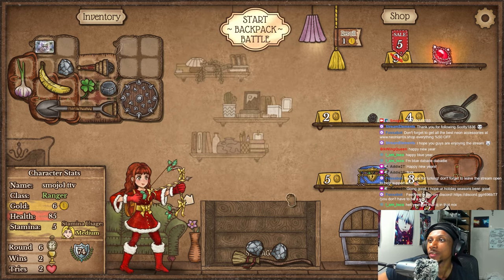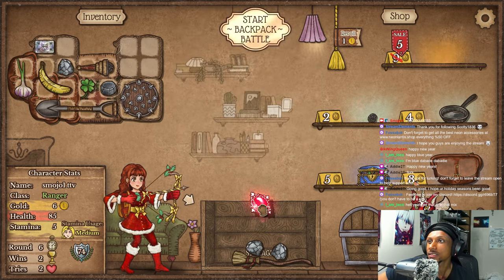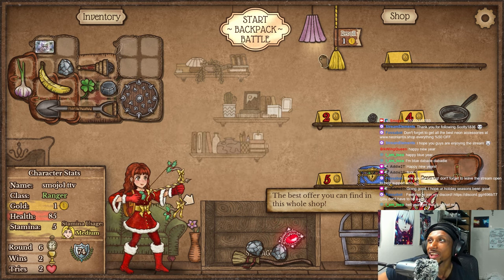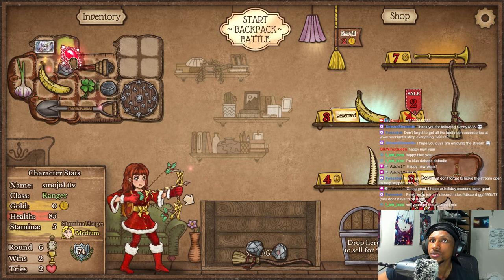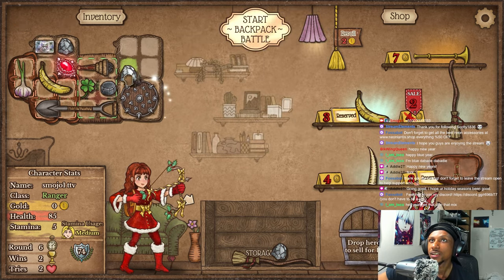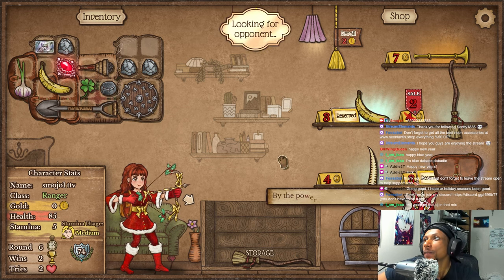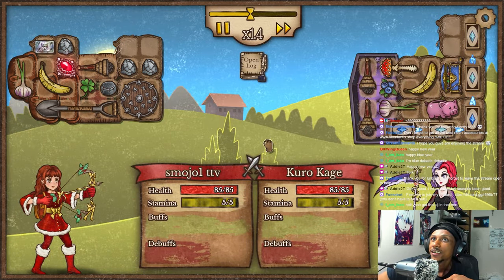Let's actually get the blood amulet just for survivability with the vampirism. Can be nice. I'll also reserve the fanny pack and roll. Okay, got a banana. That'll help us out with stamina usage, which is good. Oh, it's a legendary. Cool. And then we'll just put a bunch of stones there. Like that. Okay. All right, we need to start rolling a lot to get these items.